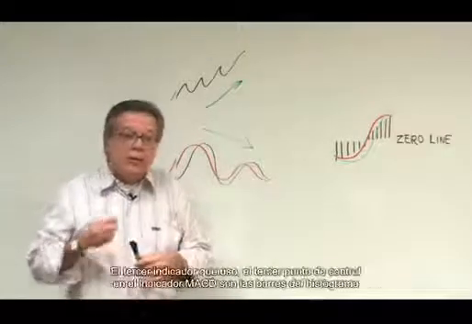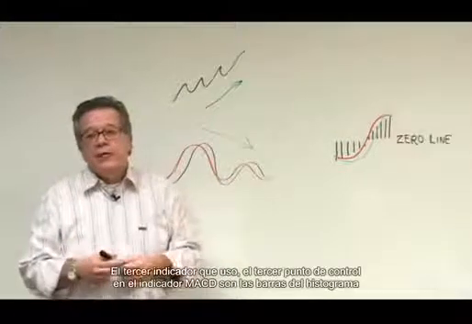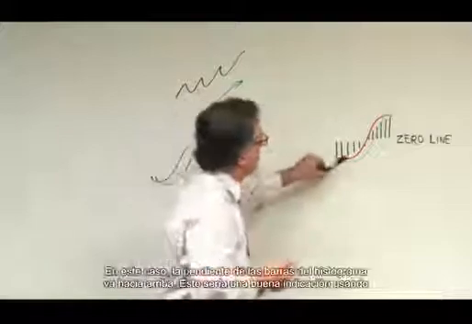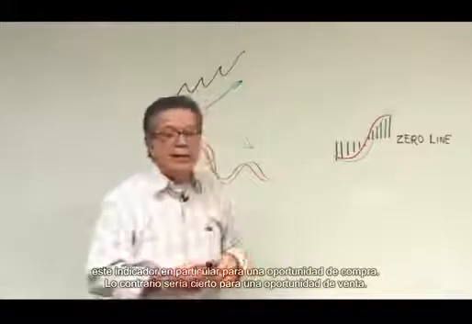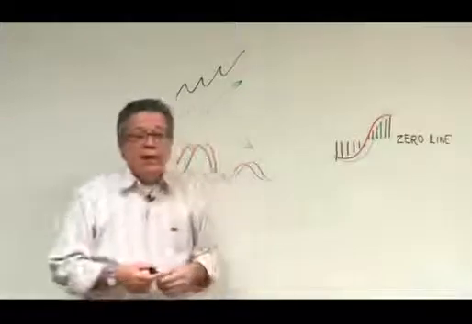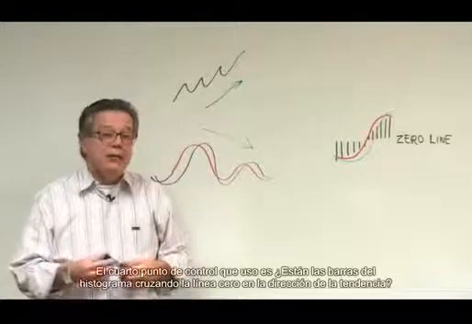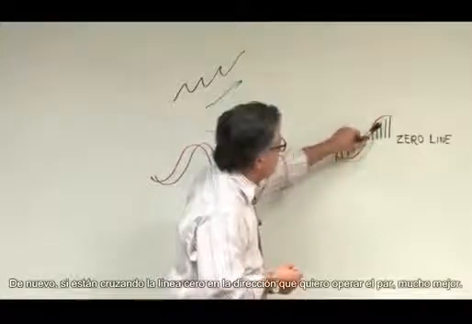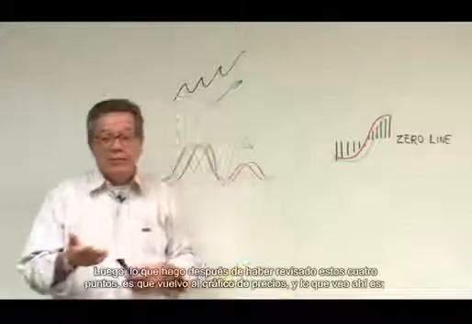So again, depending on the direction I want to trade the pair, I can compare where those lines are relative to the zero line. The third checkpoint on this MACD indicator is going to be the histogram bars. Are they sloping in the direction that I want to trade the pair? So in this case, the histogram bars are sloping to the upside. This would be a good indication using this particular indicator for a buying opportunity. The opposite would be true for a selling opportunity. The fourth checkpoint that I use is: are the histogram bars crossing the zero line in the direction of the trend? Again, if they're crossing the zero line in the direction that I want to trade the pair, so much the better. And we can see that these histogram bars are crossing the zero line to the upside. That would be good for a buying opportunity.